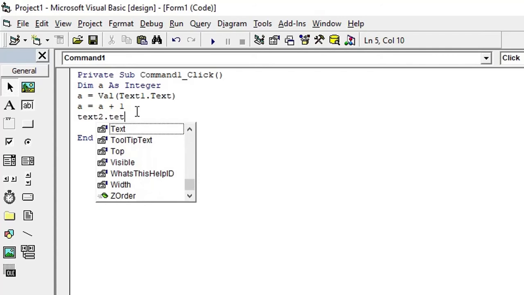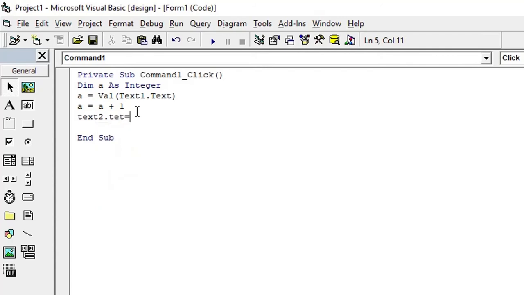Text2.text, then assignment, then A. So whichever value that we've entered, it will add 1 to it, then text2 will output the result here. So this is it, just a 3-line program, very easy.